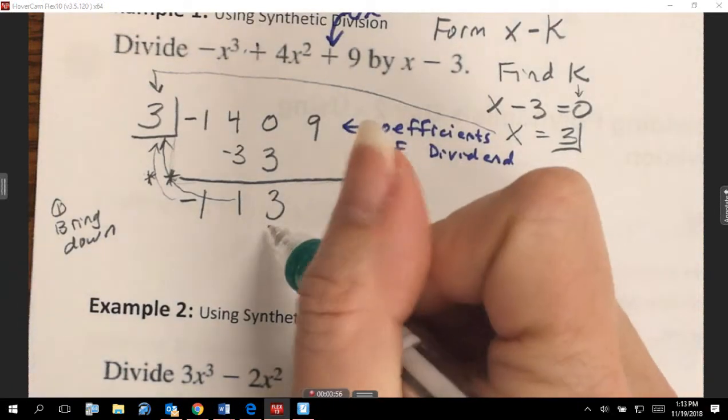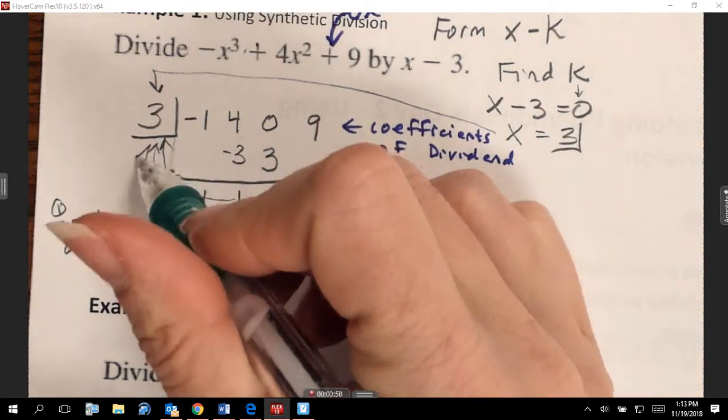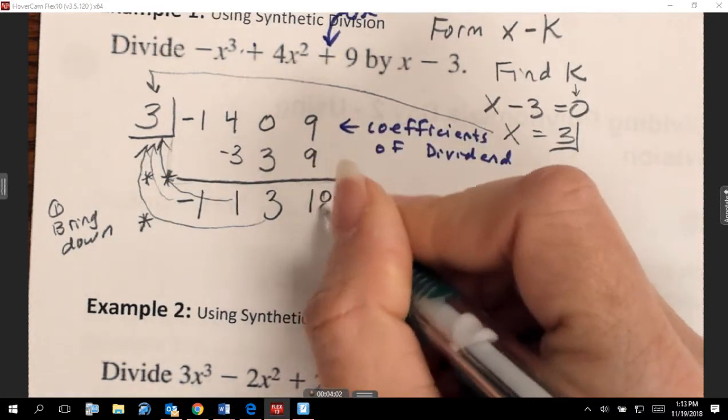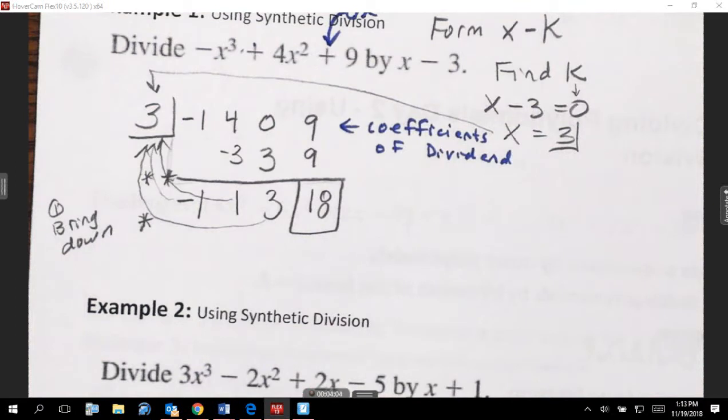Then I'm going to multiply again. 3 all the way out here times that 3. Then I'm going to add. And then I box in that last number. You'll find out why in a moment. That's just like habit. Immediately, boom, box, last number. So you see my procedure was bring down, multiply, add, multiply, add, multiply, add, multiply, add, until I couldn't do anything else because I ran out of numbers. That is not difficult. You only remember it if you practice it.